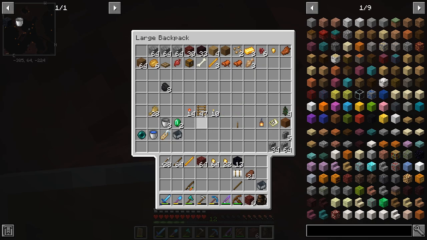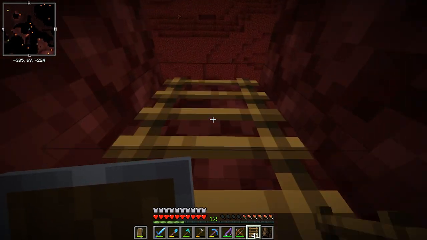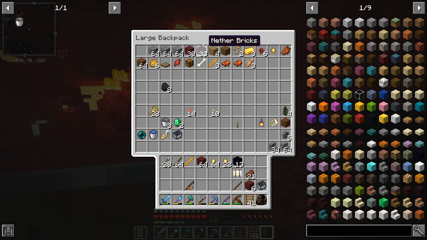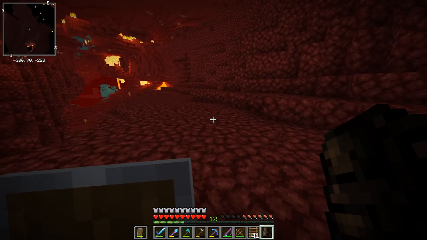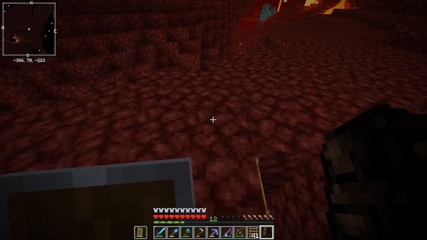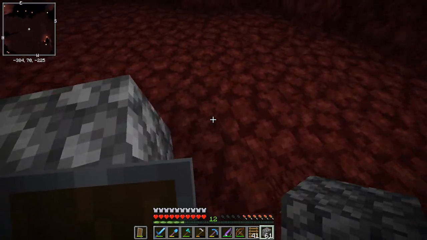Give me my ladders. I'm gonna need those bad boys. Thank you. And up we go. So I'm gonna show you what I'm intending to build. I'm gonna need my cobblestone. Wonderful. Actually, could I do it like that and then just stand around? Yeah, I could do that too. We have enough blocks with us. That'll allow for a little bit of extra room.